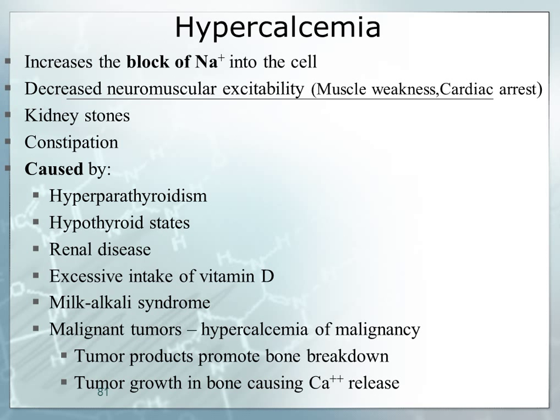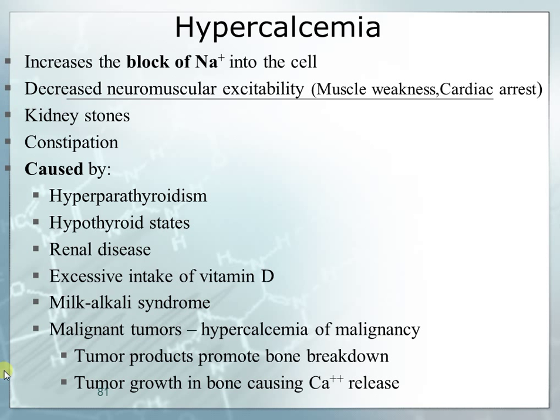And then renal disease, you push out calcium every time you urinate. If you need more calcium, you can pull it back in. But if you have renal disease and you're not urinating out your electrolytes properly, they start accumulating. Another problem. And then excessive intake of vitamin D. What's vitamin D do to you? Makes you absorb more calcium. Right? You can eat a whole bottle of calcium supplement, but without vitamin D, you don't actually absorb it. You just have expensive, rock-hard poop. And so if you take in vitamin D, it pulls more of that calcium into your blood. Taking too much vitamin D can cause problems.